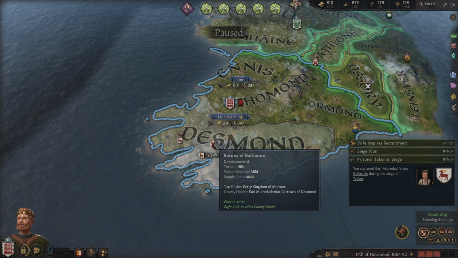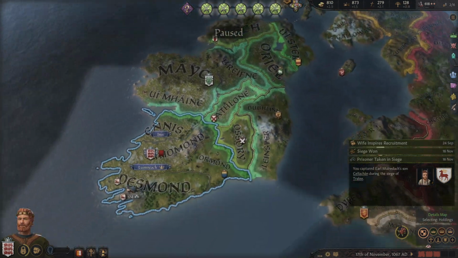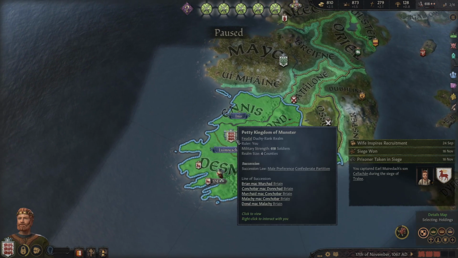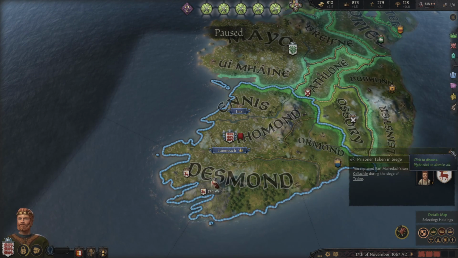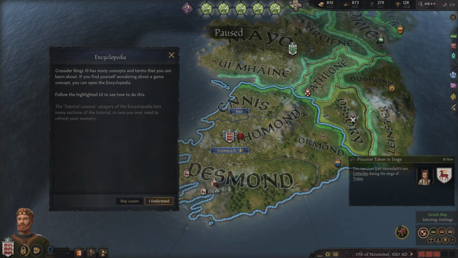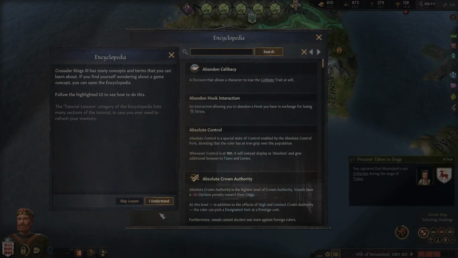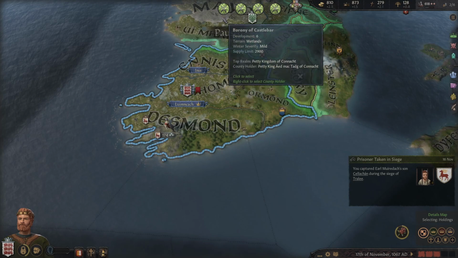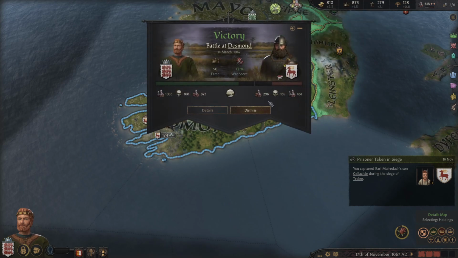I understand. Barony of Baltimore. Alright, sure, sure. So, we now have a nice little... We captured his son? What the hell am I supposed to do with his son? What's this? Advice. Follow the highlighted UI to see how to do this. Oh, they've got an in-game... That's nice. Okay. Victory. Dismiss. Victory. Dismiss. Victory. Victory.